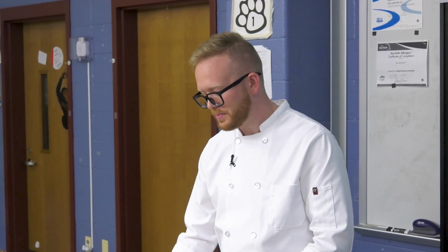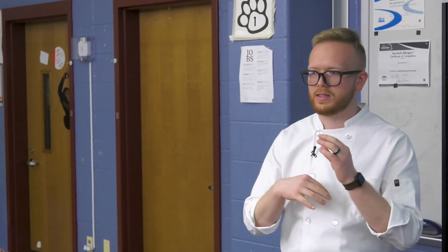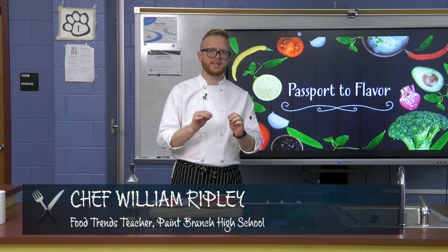It's no wonder that when Dolly Parton decided to make an ice cream, this was the first ice cream she made. It's got sweetness, it's got saltiness, it's got crunch, everything you need in a good dessert. So I hope that you try this. As you can see, not too complicated, just needs your patience.